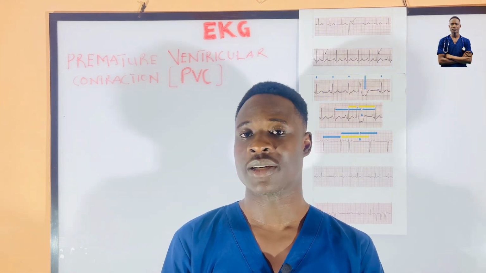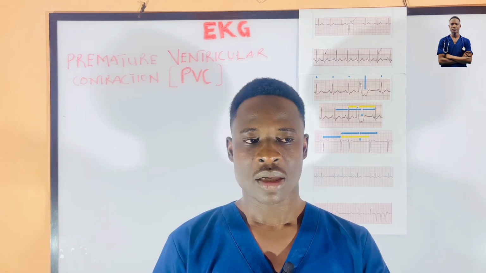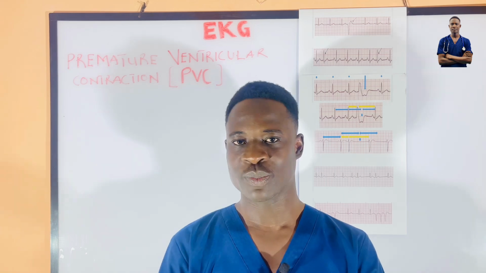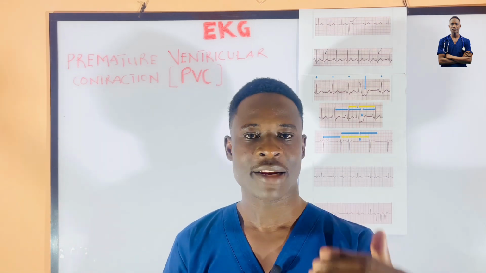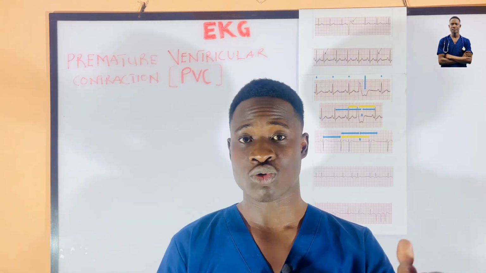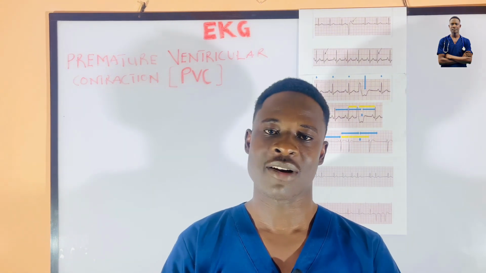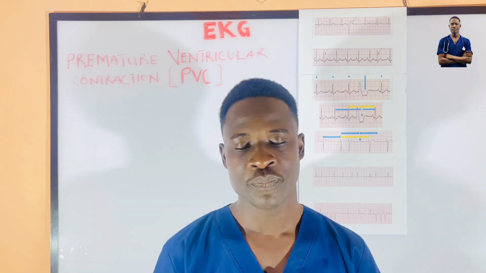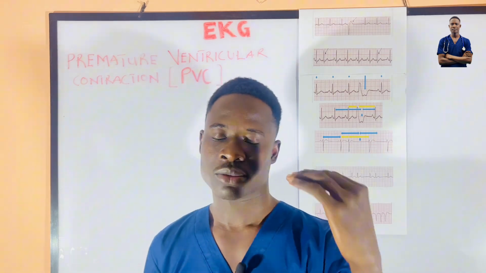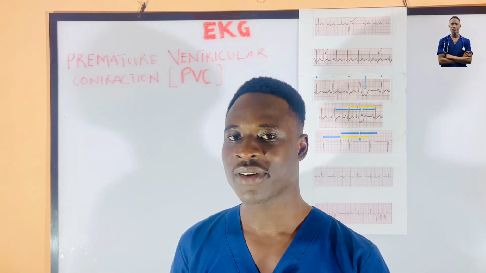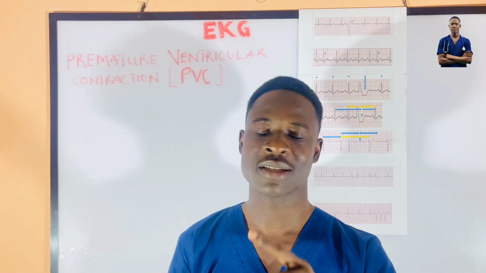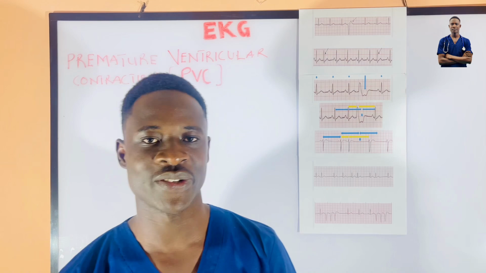And this is as a result of the ventricles generating its own action potential without following the action potentials generated by the sinus node that is being transmitted into the ventricles, causing it to contract earlier than the normal transmission from the sinus node. As you know, always, we will go into the graph and talk about how we can identify PVC on the EKG graph. It's very easy, so please stay, don't leave, and let's go into it.